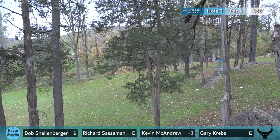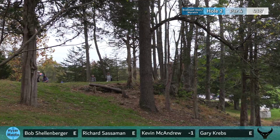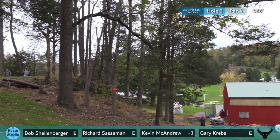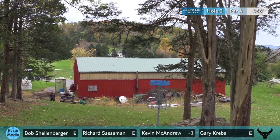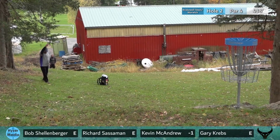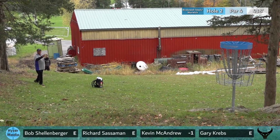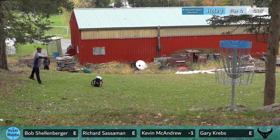Just needing to land on that green, which from that side is even worse because the basket is actually sitting on a pile of rocks or a side of a rock wall. So from that side it's a bit trickier to access it. We see Bob pretty much parks it right under the basket again.